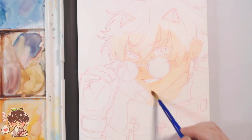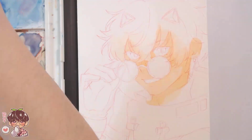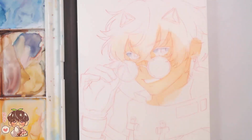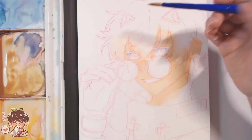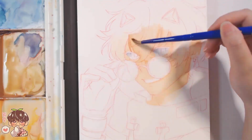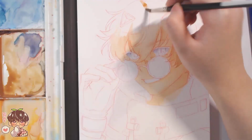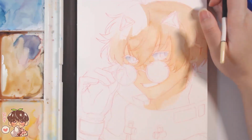Okay, so let's talk about who I'm drawing today and the process. I'm drawing Alban Knox from Nijisanji EN, and he's part of Arrtx. He is one of my favorites to watch, so I wanted to draw him today because I thought it'd be fun to use his color scheme for what I want to use the markers and the metallic paint to help accent with, if that makes sense.